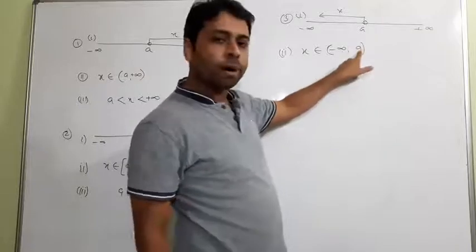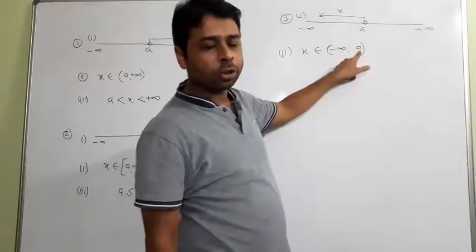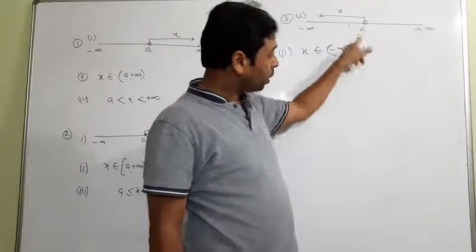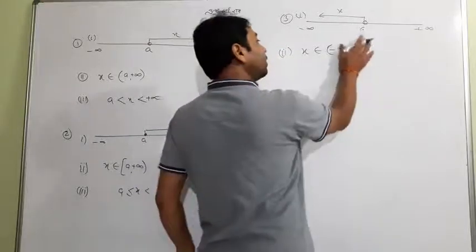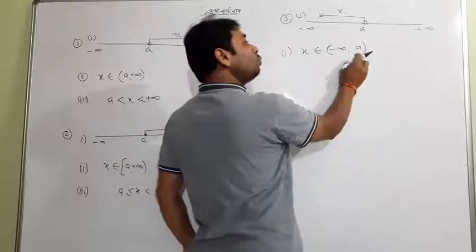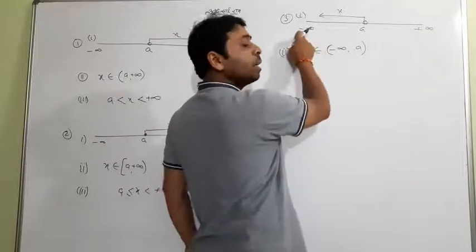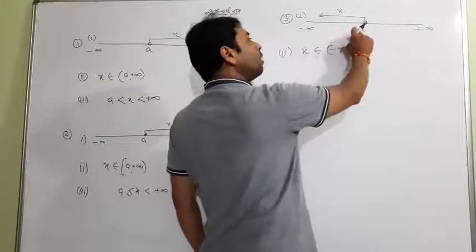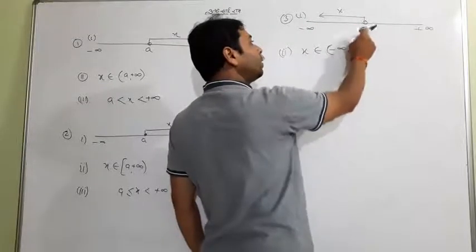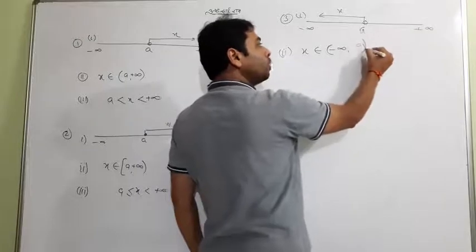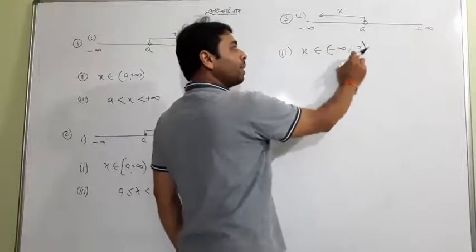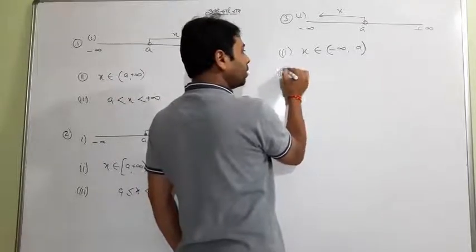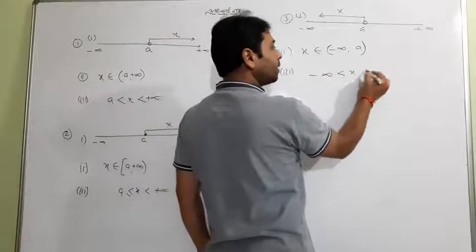But for a, you have to go with your question's condition. By the way, I'm taking the open interval here, and I'm telling you that x lies between these two, but write this one first, because it is on the left and this is on the right side. So from left to right we write, and I'm writing minus infinity to a. This open interval shows that x is not equal to a, but x lies between these two values. So this is very simple.